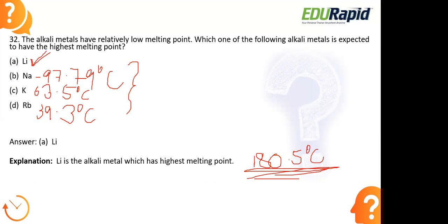So all these are alkali metals. Out of all of these alkali metals, usually lithium is the one which has the highest melting point. That is, we have to provide the highest temperature if we have to melt lithium, right? But sodium, potassium, rubidium, only with a lower temperature, they usually start melting down. They attain their melting point. Melting point is the point at which a solid converts into the liquid state. And for lithium, it is 180.5 degrees Celsius, the highest one.